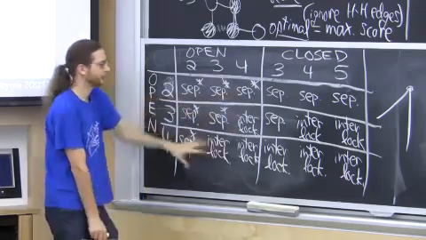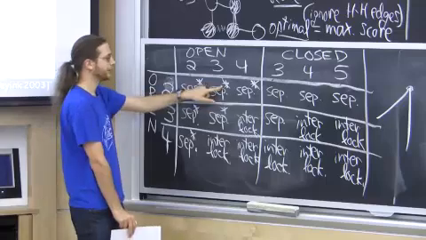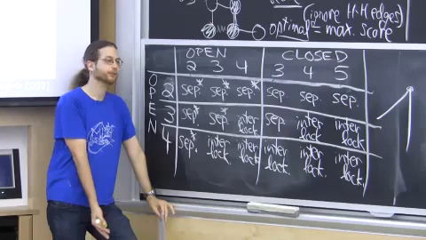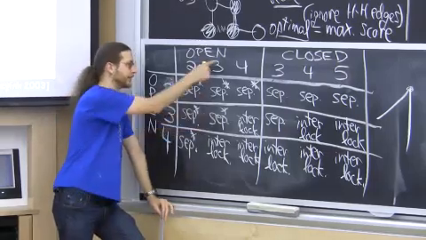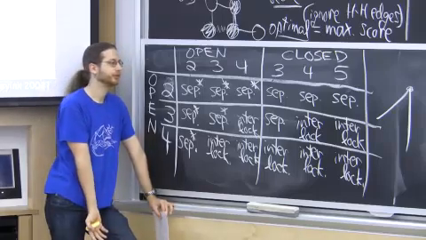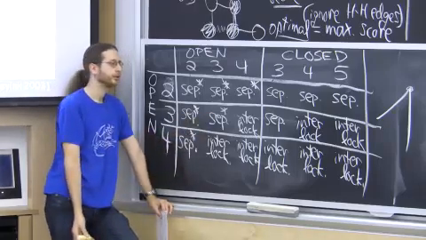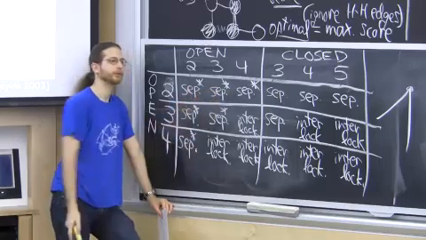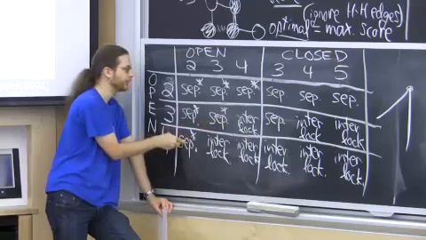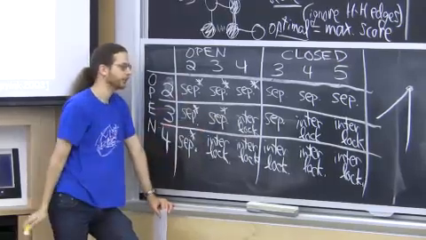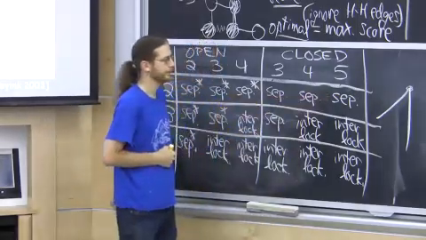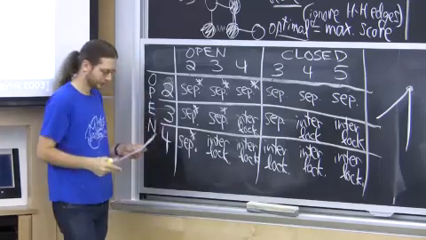So I'm going to show most of these results to you. The stars mean that even if I give you a whole bunch more hairpins, this result is the most interesting. I take a 3 chain, a 3 chain, and then a million hairpins, a million 2 chains. Still they can separate. And for all the results with stars, you can add arbitrarily many hairpins. So these two are the most interesting: a 4 chain with any number of hairpins, and two 3 chains with any number of hairpins. For these results, that does not hold, or we don't know how to prove it anyway. All right, that's the summary.